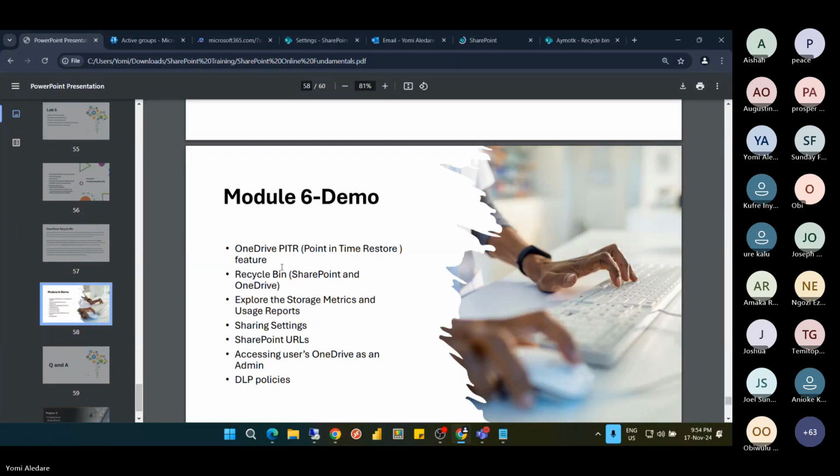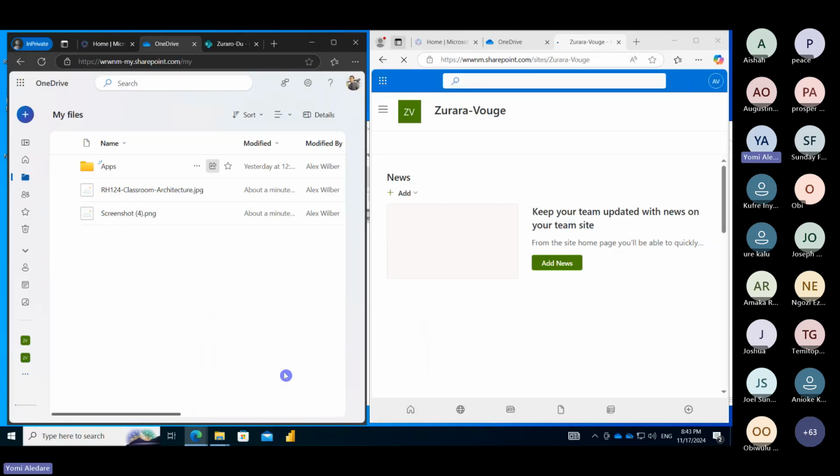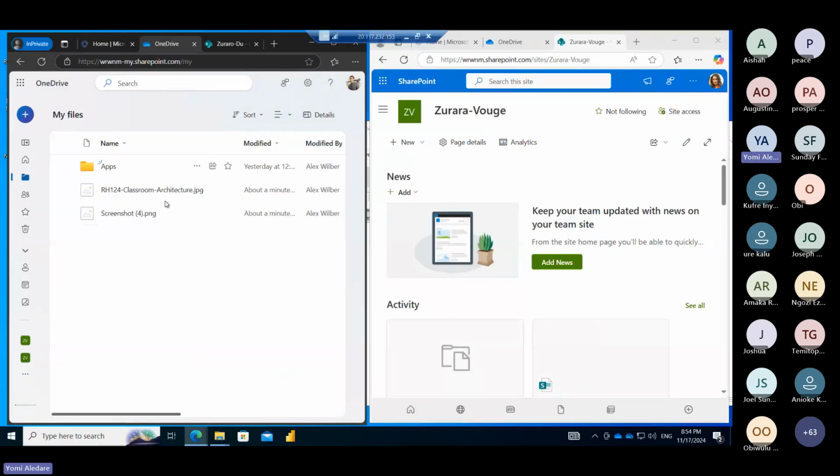This point in time restore, I'll just show us quickly. If you go to your OneDrive, maybe this user did not want to upload this file, and there are many, and I want to go back to maybe yesterday.